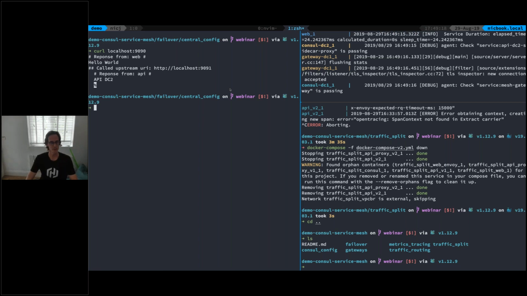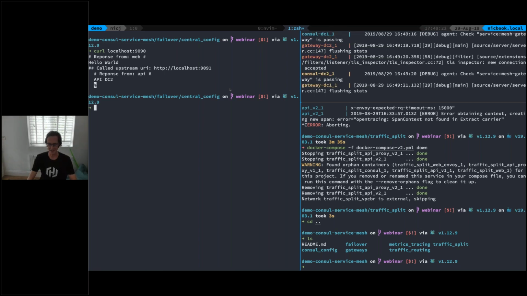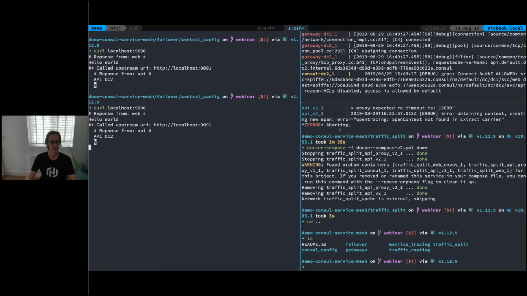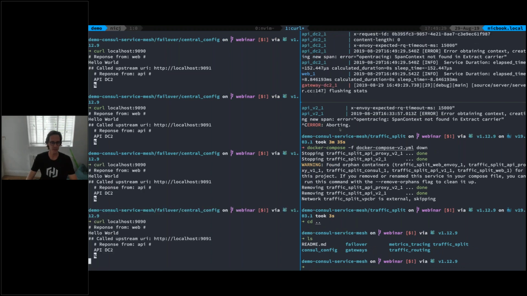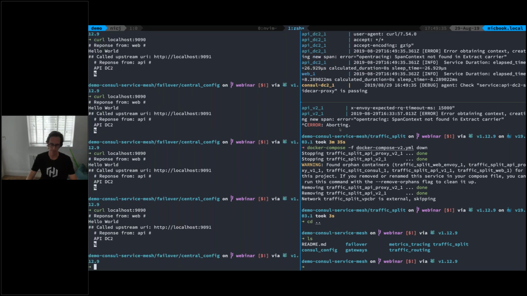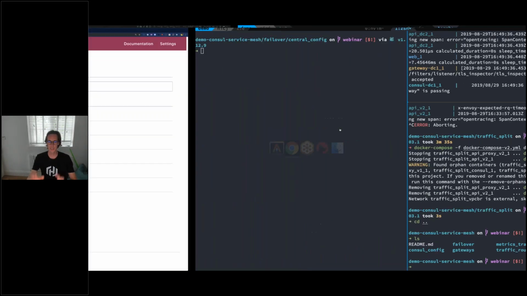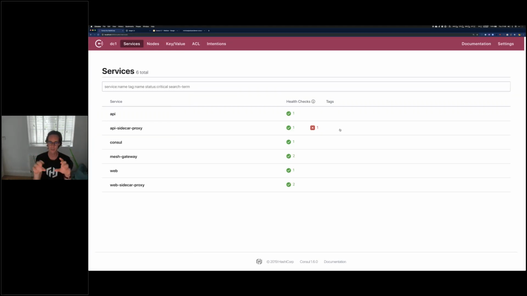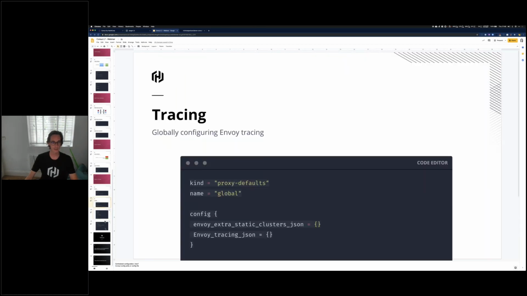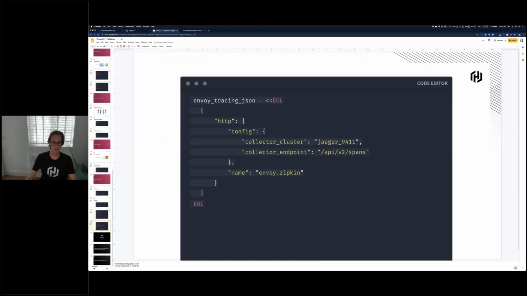I didn't get a chance to show you that there is obviously going to be a small transition when it's detecting that the service instance has failed based on the health check. But you can see now that because I don't have any healthy instances of API, I'm automatically failing over to my second data center, which is kind of neat. You can mitigate the delay between the health check kicking in by using some of the reliability patterns, but I'm just trying to keep things simple for everyone today. I'm not going to have time to delve into metrics and tracing, but I will share these slides, and the example is in the code repo.